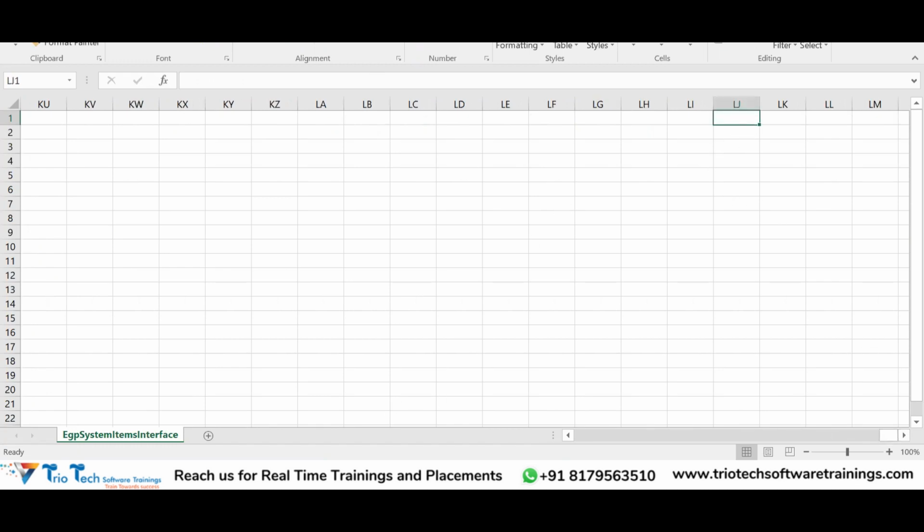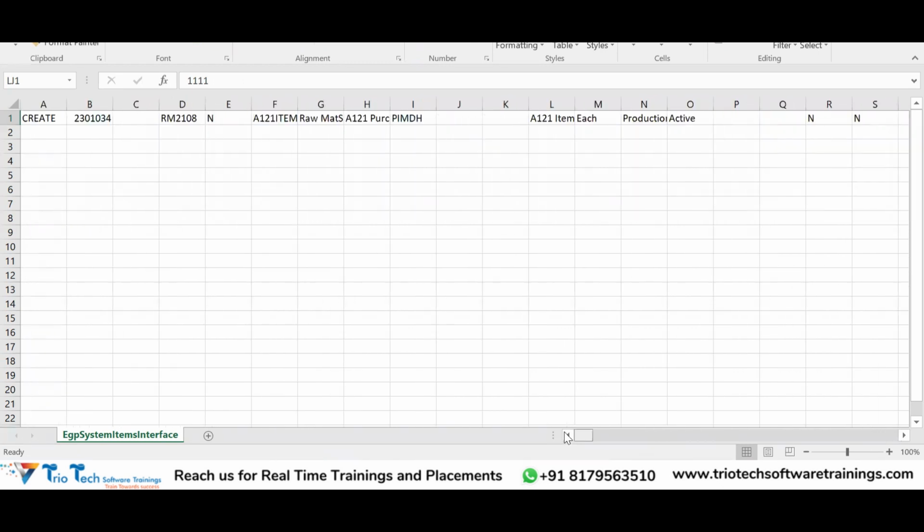And then I'll enter the same value, four ones: 1, 1, 1, 1. Save this. Yes. Whatever batch number you are given, the same batch number we need to give, 4 and then 2108.